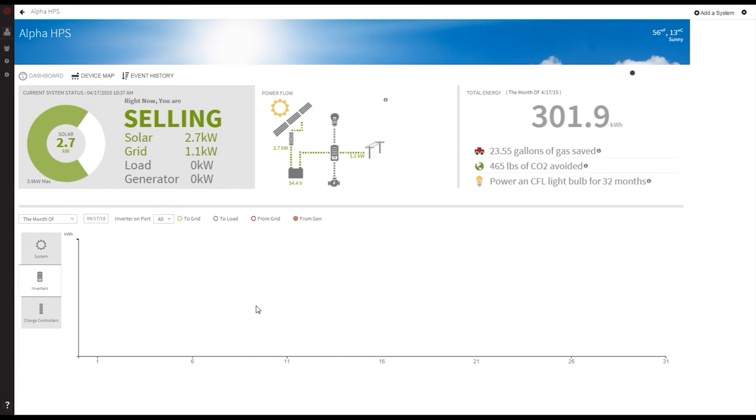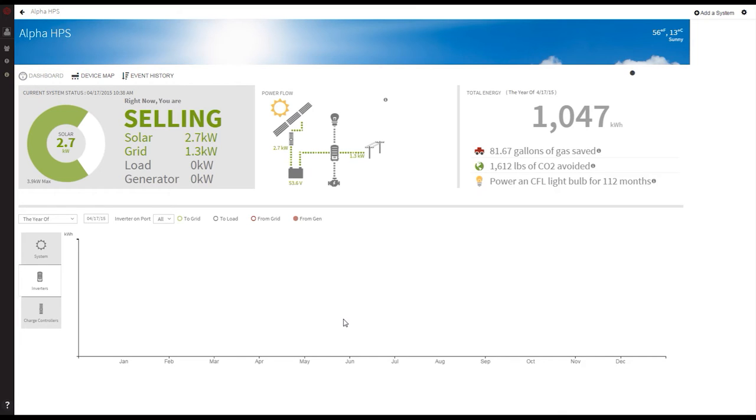And so in the last month, we haven't had any generator input. But if we choose the year, this will be interesting because you'll be able to take month by month how much has come from the generator. And if you know the generator is a 5 kW and you burn 1.5 gallons of propane an hour, you can quickly figure out what your propane consumption is, roughly, and really understand and dial in the system.